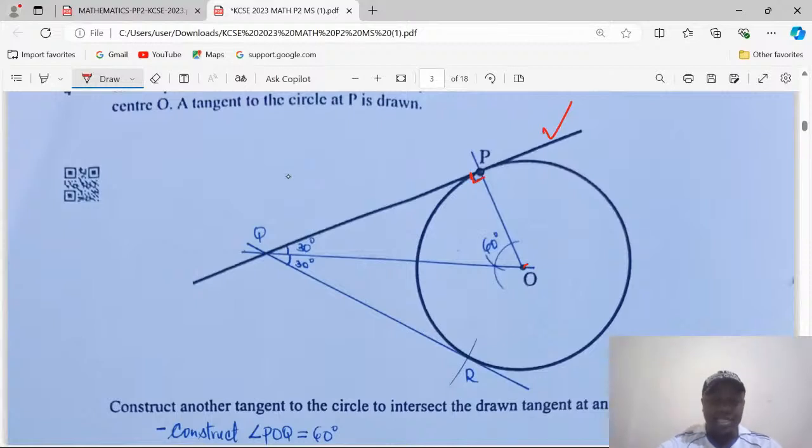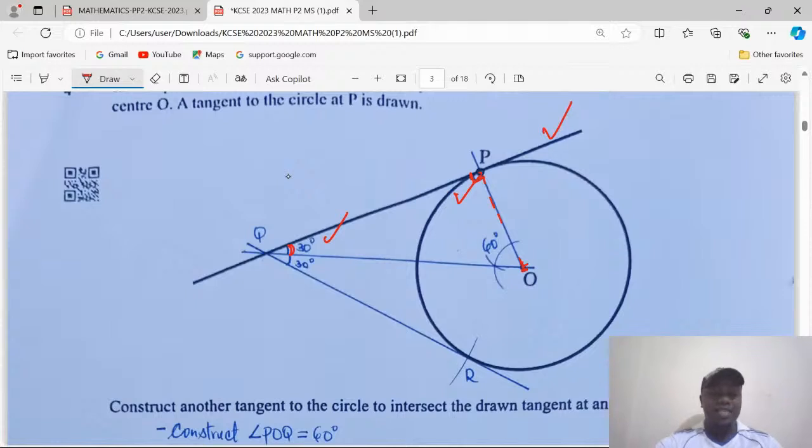So automatically this is 90 and this is a radius, which means now if we want another tangent to be drawn so that the first one is cut at an angle of 60, then we are supposed to ensure that, because the line from the center to the point of intersection of the two tangents divides the angle between the two tangents into two, the angle there is going to be 30. And for the angle there to be 30, remember it's a point that we don't know. So we already know this is T and this is 90. We expect that to be here.